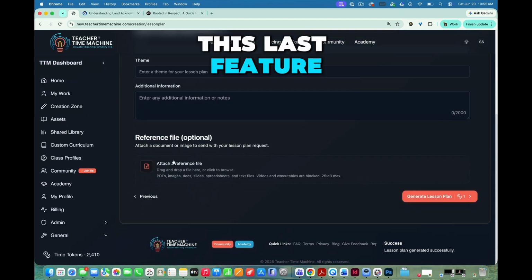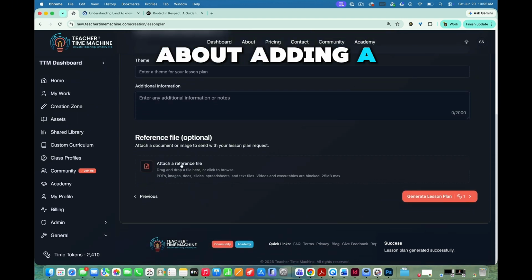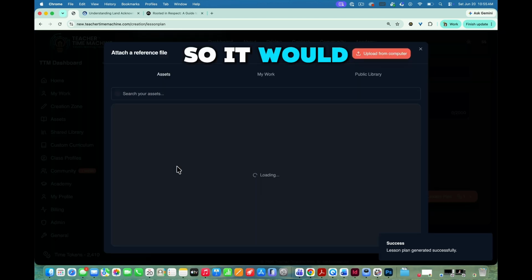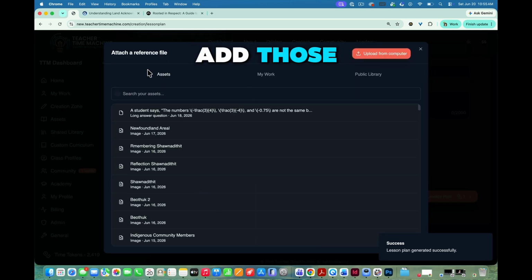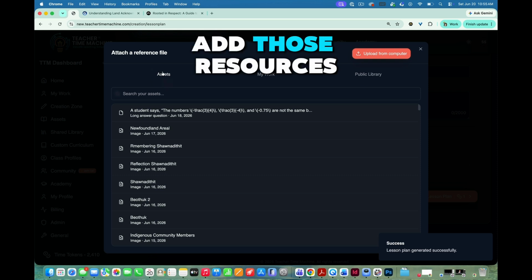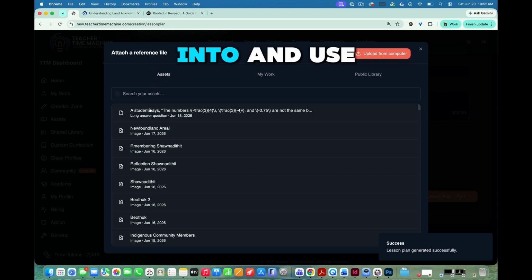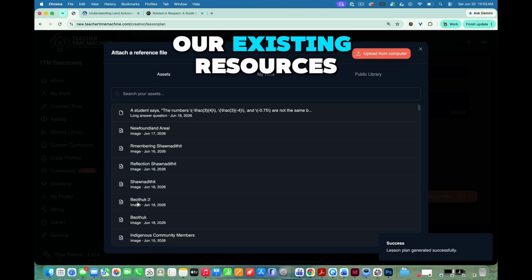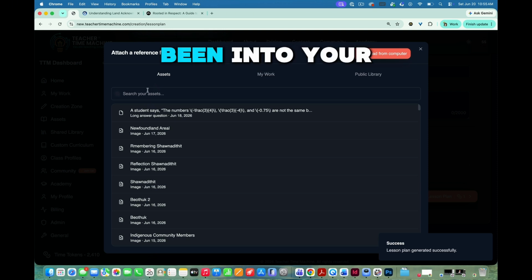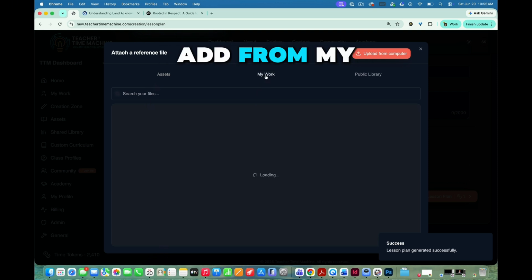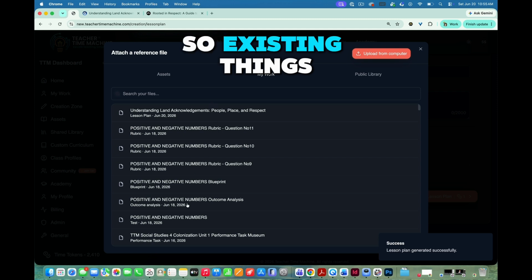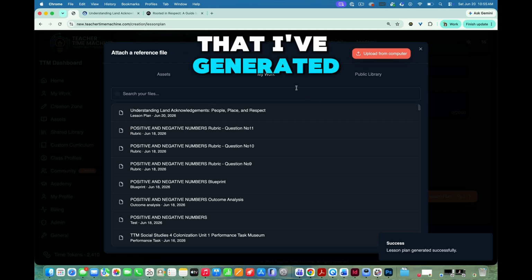And this last feature about adding a reference. You know, we all have those materials that we already have. So it would be great to be able to add those resources into and use our existing resources. So if I've been in Teacher Time Machine, I can actually add from my work, so existing things that I've generated.